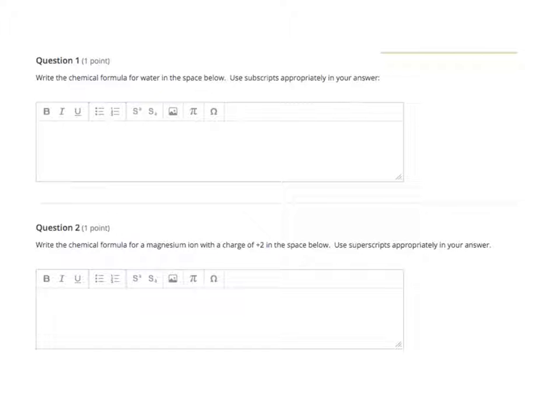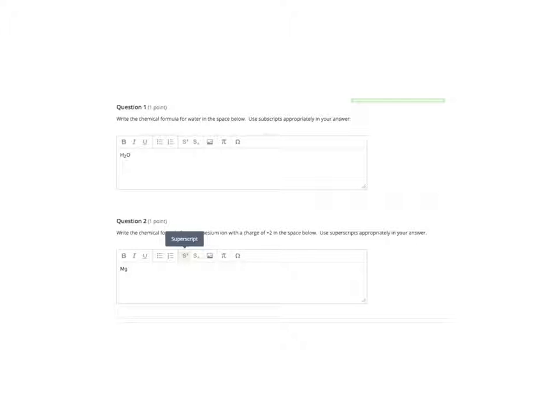When I do that, you'll see the option to do a bunch of things with your text, including bold it or italicize it. But the two buttons you'll probably want to use are right here, which are X² and X₂ beneath. This one is your superscript button, and this one is your subscript button. So what you do for the same question, write the chemical formula for water, you hit H, click on this button, or click on this button right here, then it puts the 2 in, click it off, and then the O will appear.